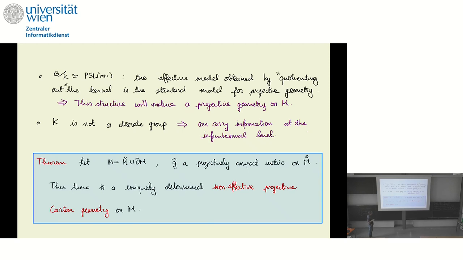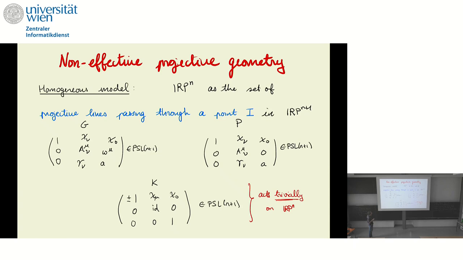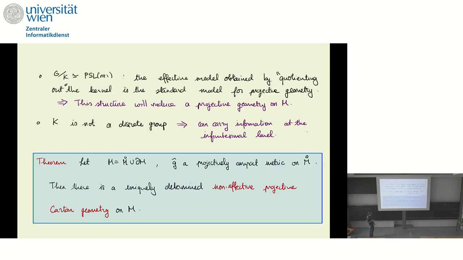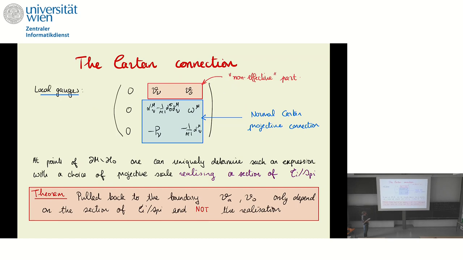Okay, you might say this makes no sense, because how am I going to find these degrees of freedom? Normally, these non-effective structures arise when you look at a substructure within a bigger structure, and the non-effective parts are like the remains of the ambient space structure. So it might seem like a crazy idea to even imagine that we can specify what they are, because there's no ambient space. It turns out that we do have enough information, because by introducing a metric and doing the full holonomy reduction, we get a unique way to lift our canonical projective geometry to this non-effective geometry, and determine what the Cartan connection looks like.